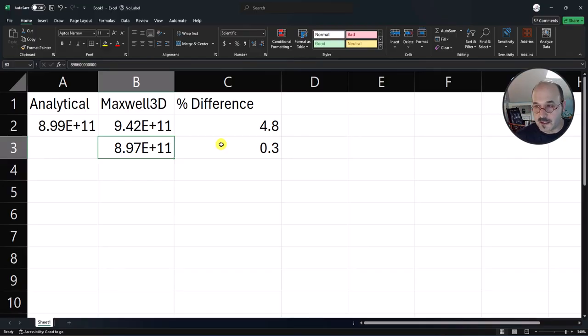By any stretch of the imagination, that would be a very decent comparison. So if our task was to use a point charge and look at field values around a certain radius within that point charge, we would say that the settings that we have on this model are doing a very good job.